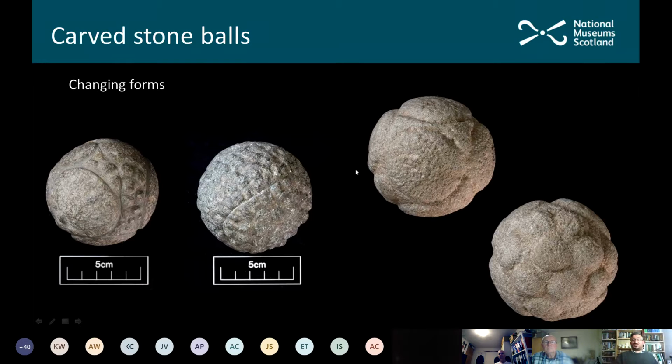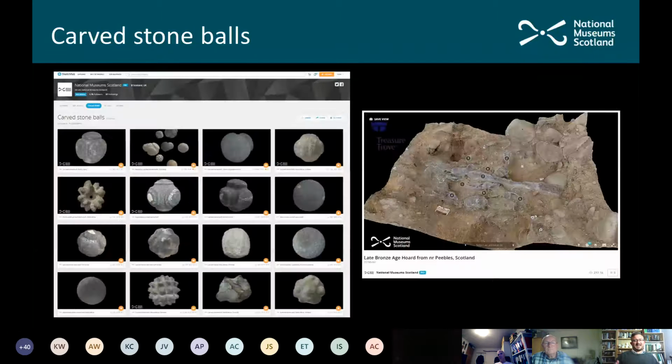One is obviously very much like a six-knobbed carved stone ball, but you turn it over, and where there should be a disc, it's replaced by a sort of rosette of small knobs, and the interspaces and other areas have begun to be worked as well. So this object is changing form. It's very much changing in character from one form to another. So yeah, an interesting thing about how those objects are changing over time.